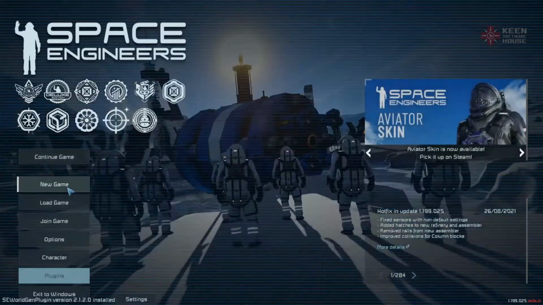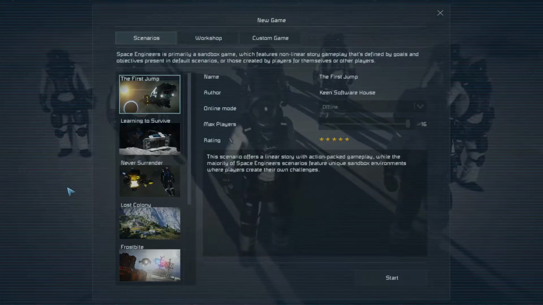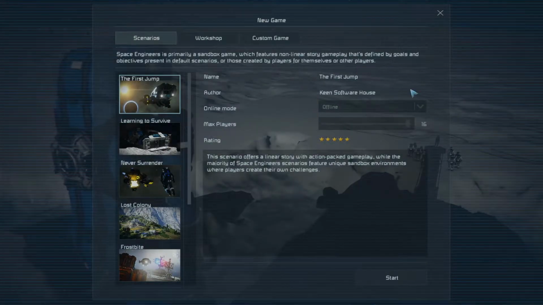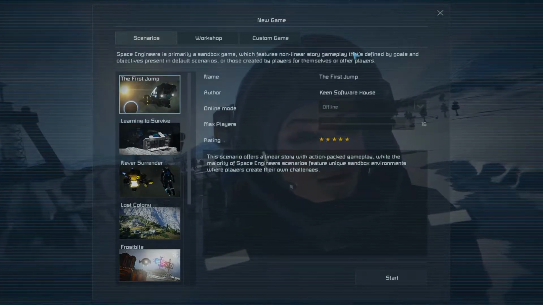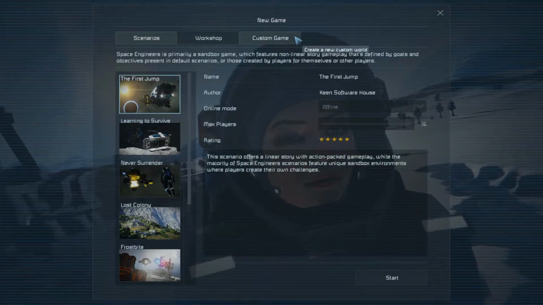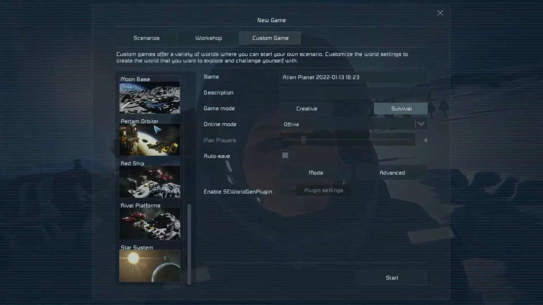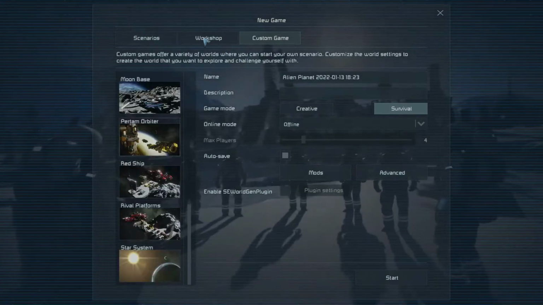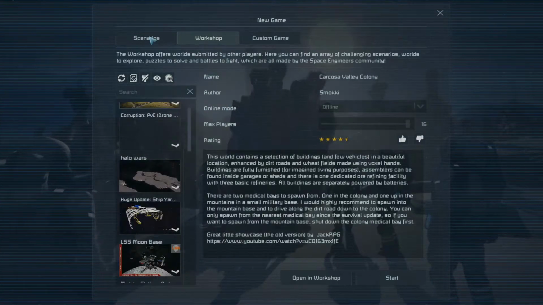And then what you do is go to new game. You can also do it via an old world, but go to custom game, whatever custom game you feel like. Also works on workshop ones, but that's besides the point.